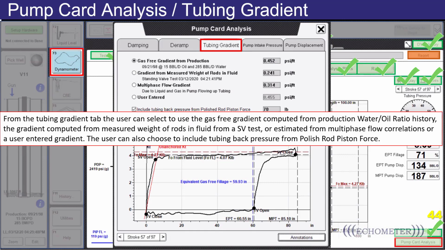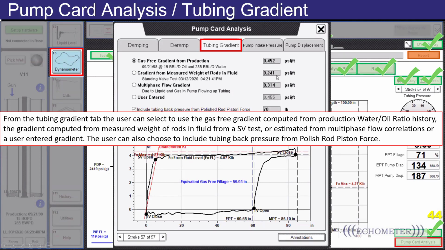If the gas is getting into the pump, because the well may be producing gas, but the gas may be flowing up the annulus when you have the pump set below the perforations. But let's say the pump is actually producing gas. So we know we have some gas flowing up in the rod tubing annulus. So this tubing gradient is not appropriate, as this is related to only fluid.